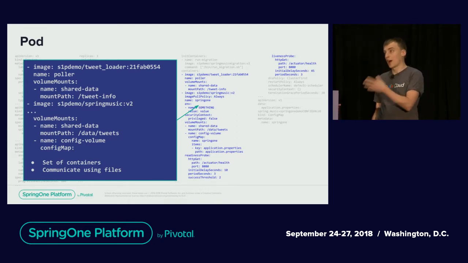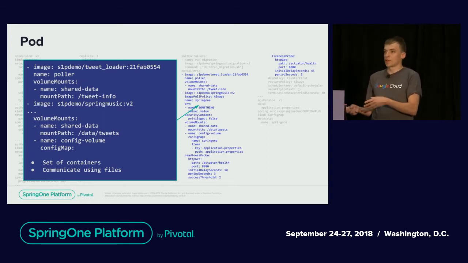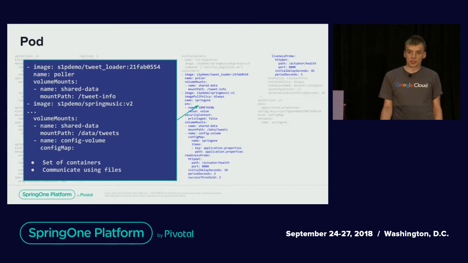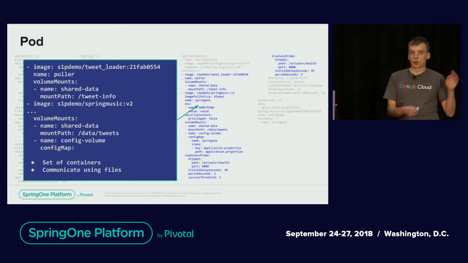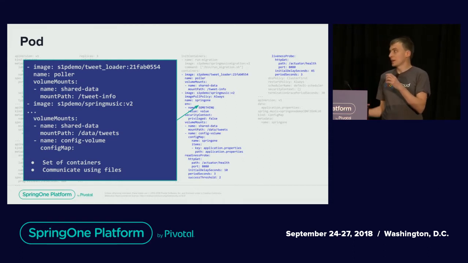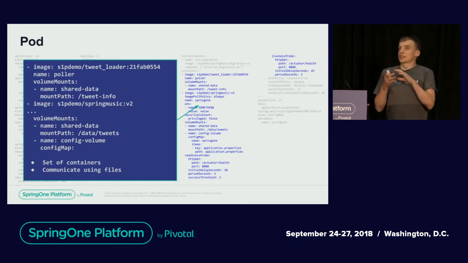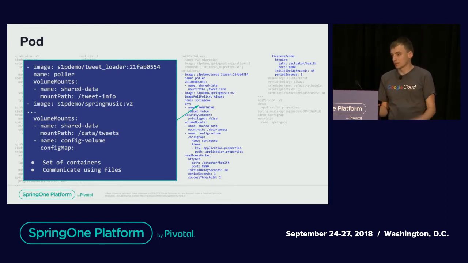You don't have to have multiple containers, but if you need something that, for example, caches data from the internet periodically, like in this example, or another use case is some kind of sidecar. You can read about Envoy, maybe you heard of it. It will do some proxying, some certificate termination. You can use it with an extra container. The one important thing is that in the pod, you just put a separated part of your application. You don't put your application and database in one pod.